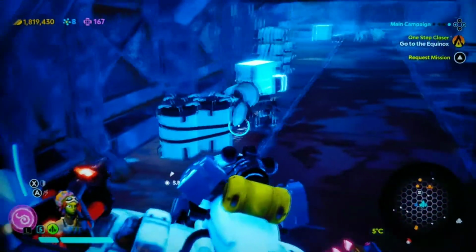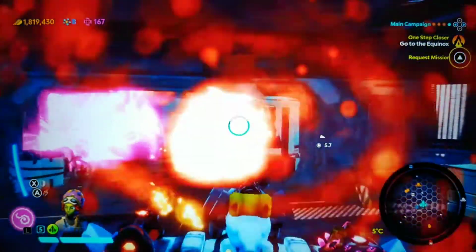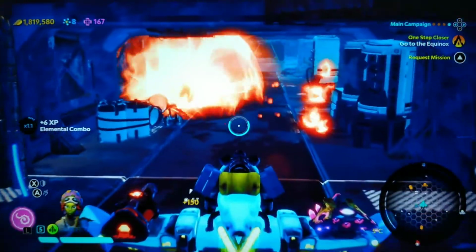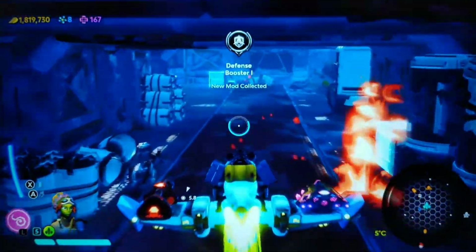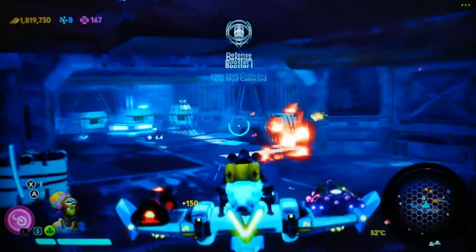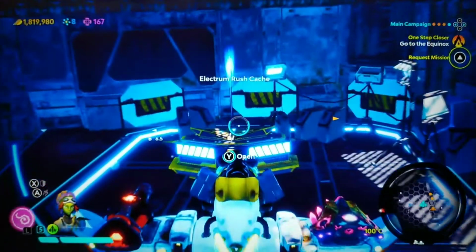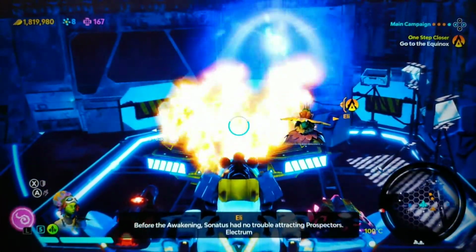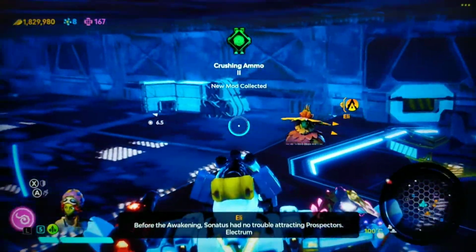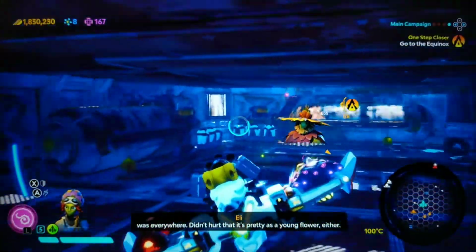Look for that strange box again. Got it. Before the awakening, Sonatus had no trouble attracting prospectors. Electrum was everywhere. Didn't hurt that it's pretty as a young flower either.